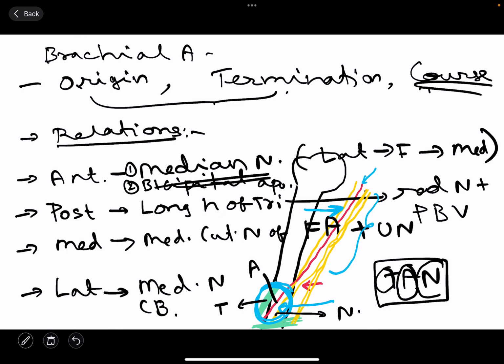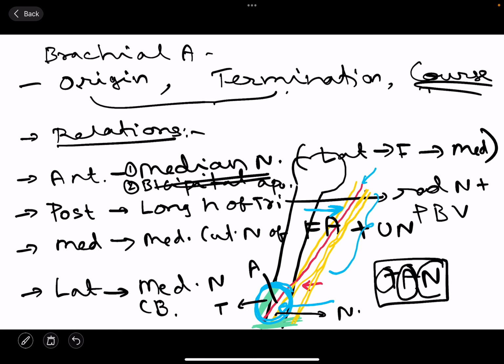As far as the arm is concerned, it arises in the axilla by the joining of medial and lateral roots. It runs in the arm, initially lateral to the brachial artery, and crosses in front of the brachial artery at the middle of the shaft at the insertion of coracobrachialis, and it comes to lie medially in the cubital fossa, and beyond the cubital fossa passes between the two heads of the pronator teres and enters the forearm.